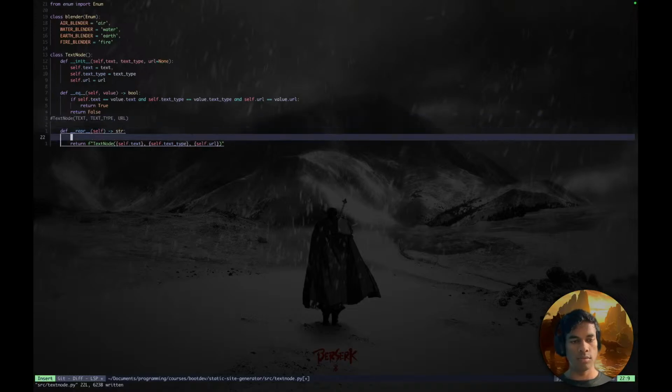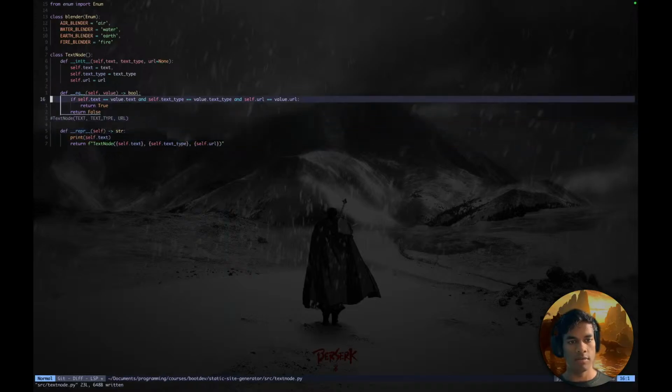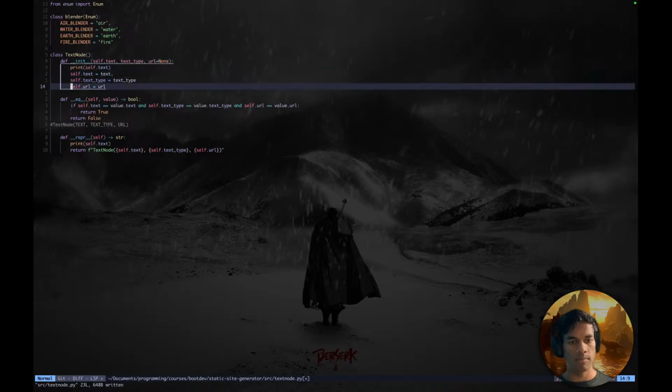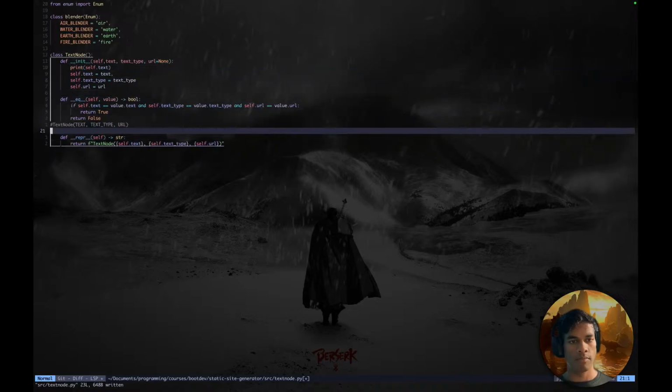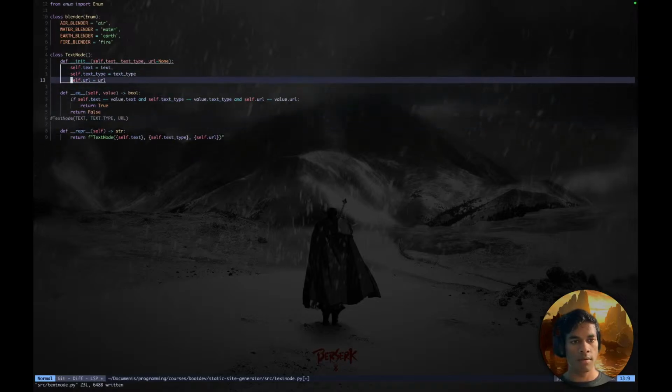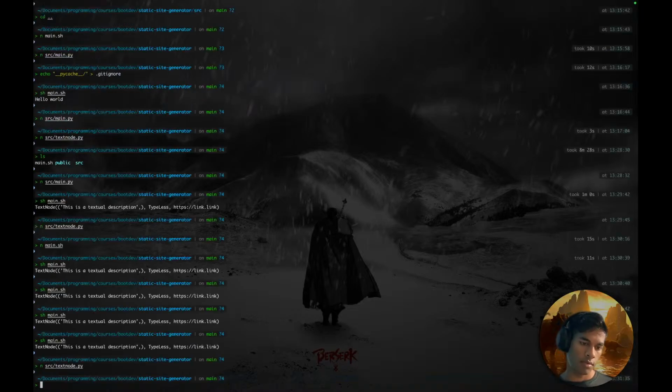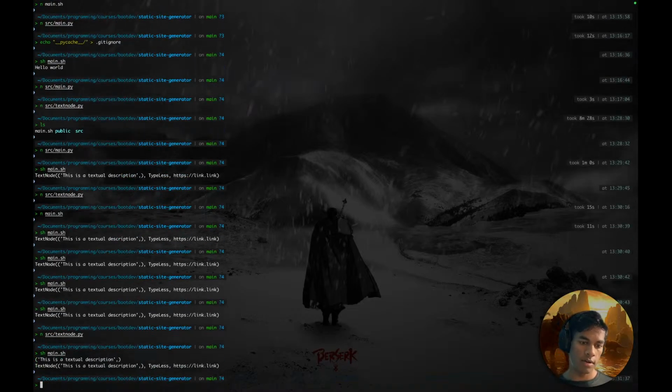Let's do print self text just randomly when I'm trying to create it. Main.sh, and this is a textual description that should not be printed like that. Only a textual description should be there.